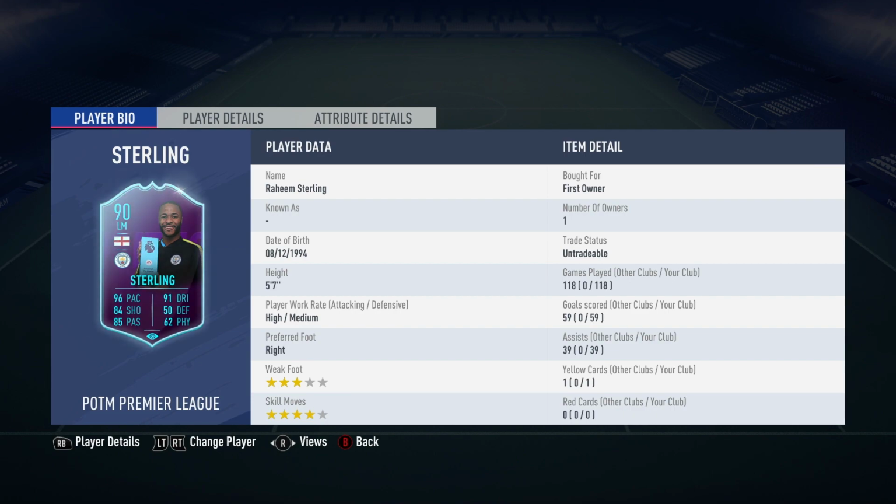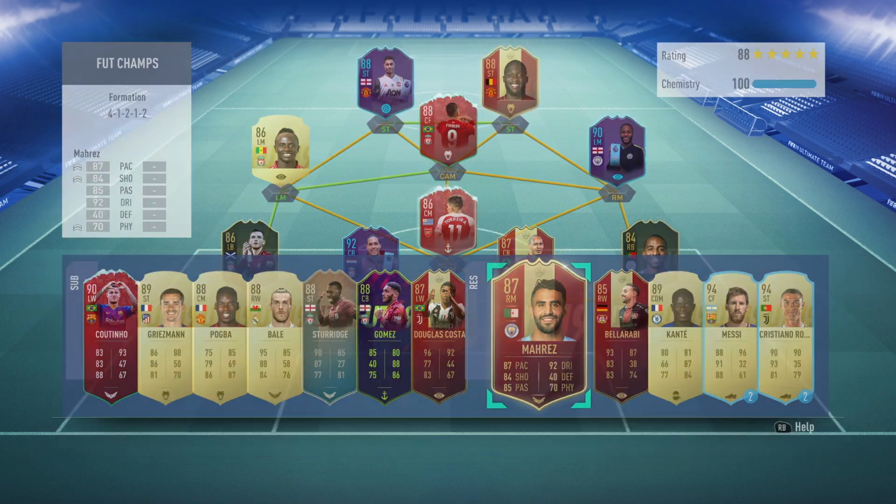And then I decided after the patch, Mahrez wasn't going to be as effective. So I was like, all right, let's try Sterling again. And since I started using him, he's been clinical. The shooting stats and the balance and stuff that you would figure makes him a bad card turns out to not make him look bad.